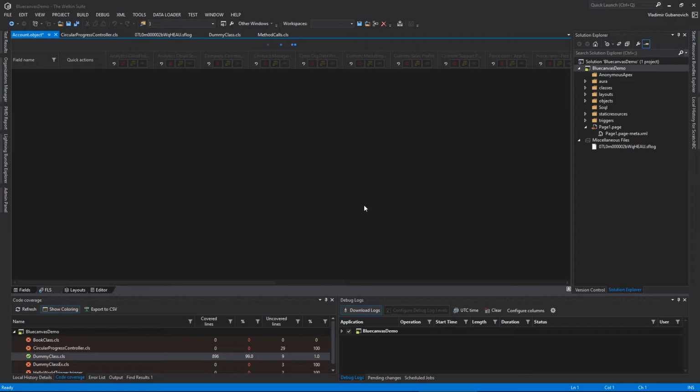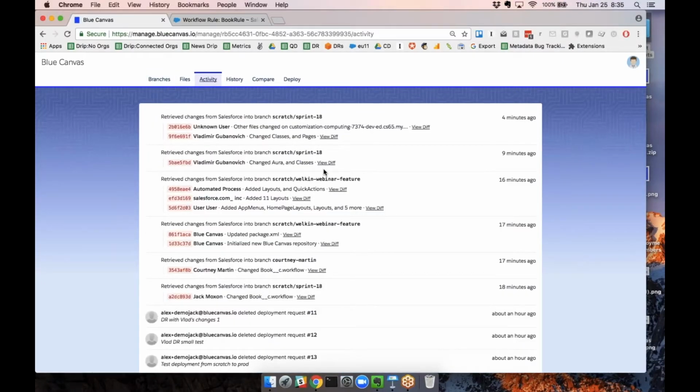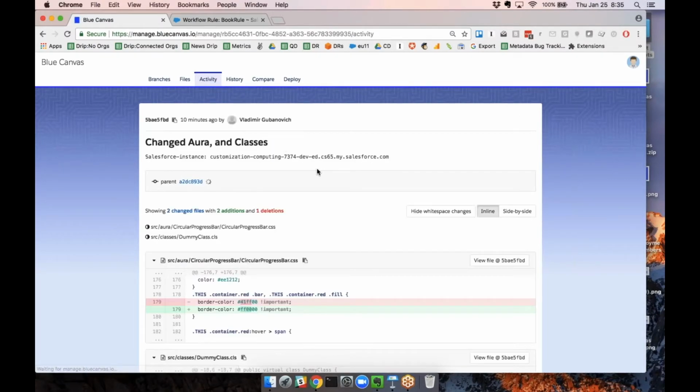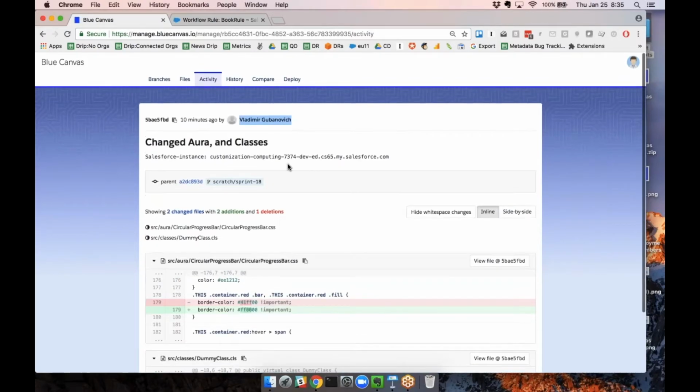Okay, cool. Let me show my screen. Okay, cool. So yeah, thanks for that demo. It's an amazing tool, the Welkin Suite. There's so many awesome things that you can do with it. You can see that our changes have come in here. You can go to the activity stream and see that Vladimir's changes have come in. I can click on view diff. We're able to grab his username, even though we're on the same org, working in the same scratch org. His changes happen, and to that question, Welkin Suite does have awesome integration with Git. One nice thing about working with Blue Canvas and the Welkin Suite is that any changes that you push to that org, Blue Canvas is going to pick that up and put it into Git in a nice, clean way.